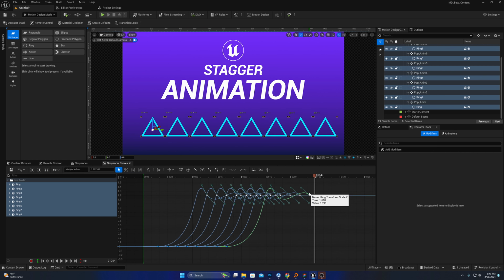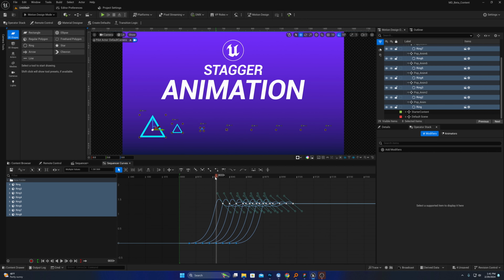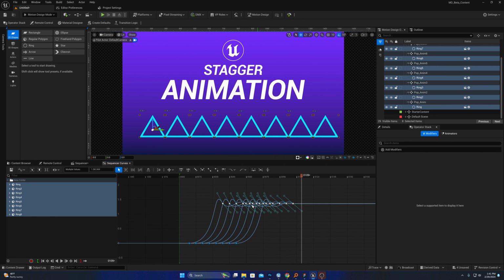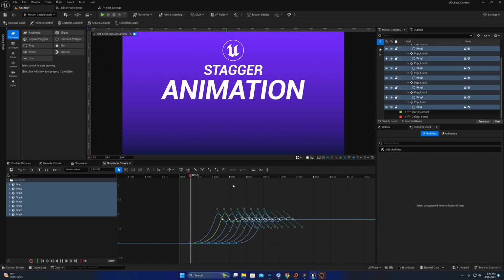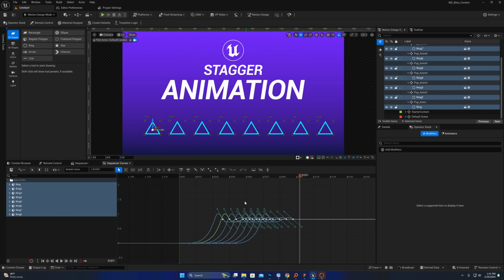Or we could take this in the scale and just move all of them up together, and now we're getting much bigger. We could move those way down, and those will be much tighter. Same thing, we can kind of shift those in time if we want. Now we're getting pop style animation. So it's a way to work really quick and really fast.